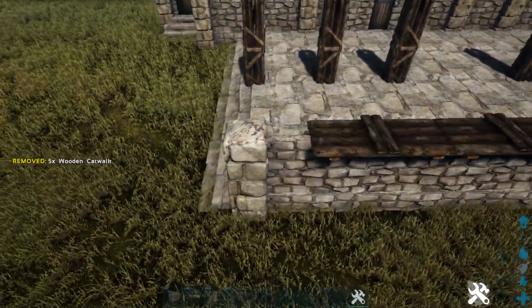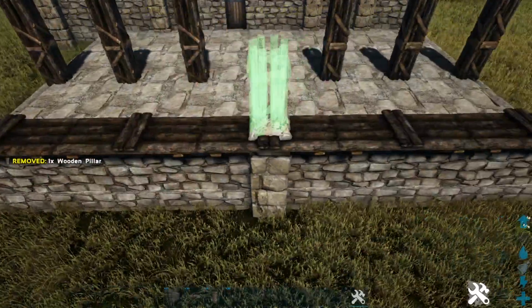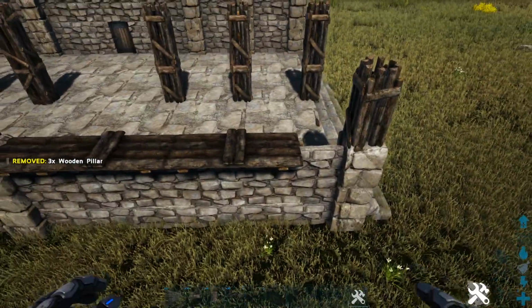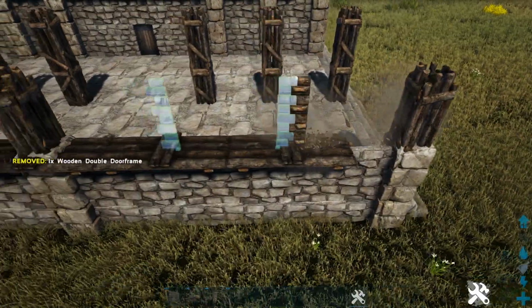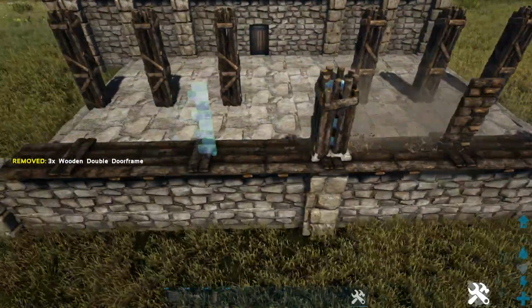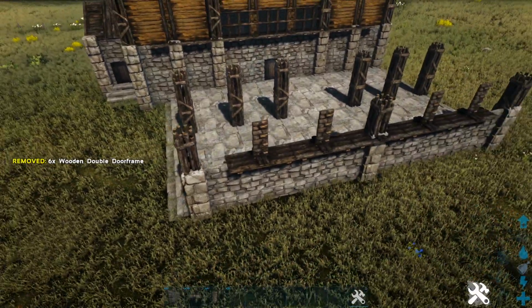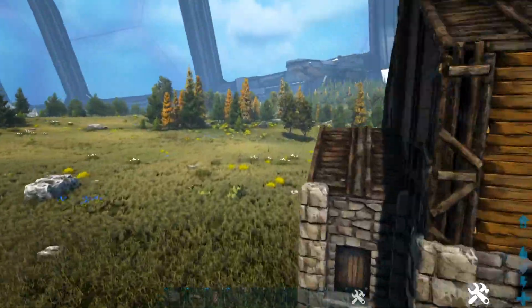Now we're going to go ahead and add 1 more wooden pillar to each of these stone pillars. And now just go ahead and add a wooden double door frame on each one of these stone walls. Go ahead now and repeat this process on the other side.